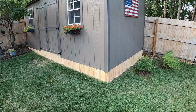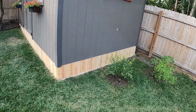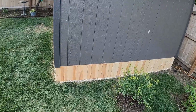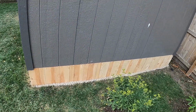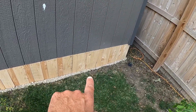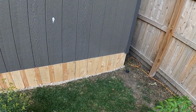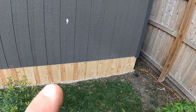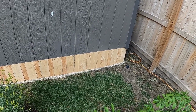Okay, folks, welcome back. As you can see, completed all the way around. Probably come back, like I said, along here where we have the rock along the edge, and add a little more rock. It's actually pretty good down here. I need a little bit more in some areas here. I think it came out pretty good. Again, just eyeing up the little gaps in there. Didn't really measure it, just to give a little airflow through there.